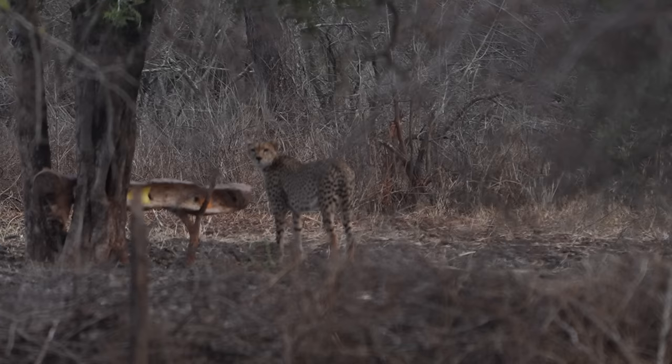Here we are on day 18 in Ruvu Masailand. Finally got our hands on a fringe-eared oryx. We've had several unsuccessful attempts. We were able to find several big groups of bulls and too many eyes. And what Lauren told me, this was one of the toughest animals to hunt here in Ruvu Masailand.